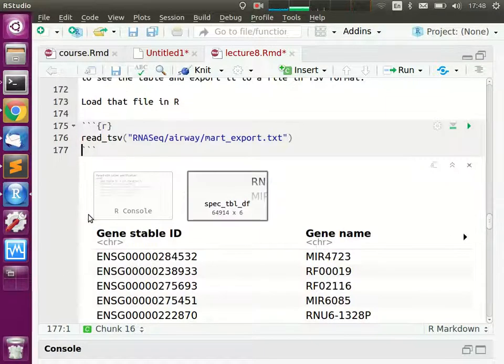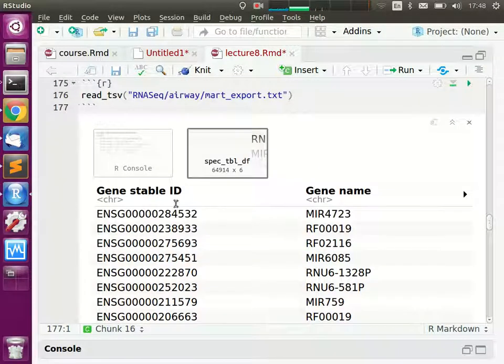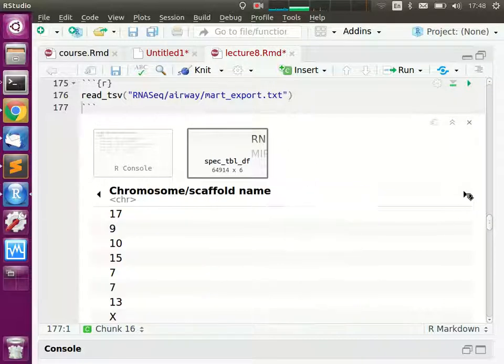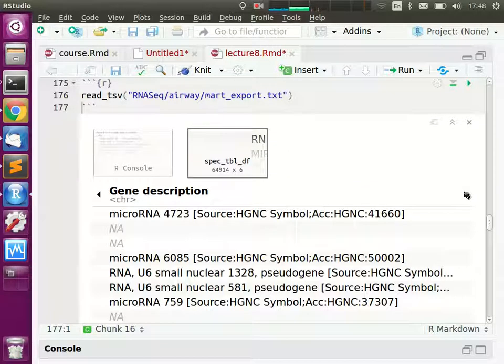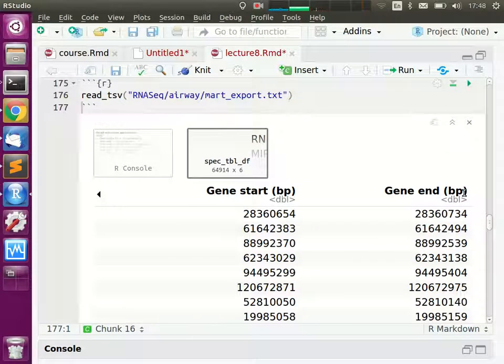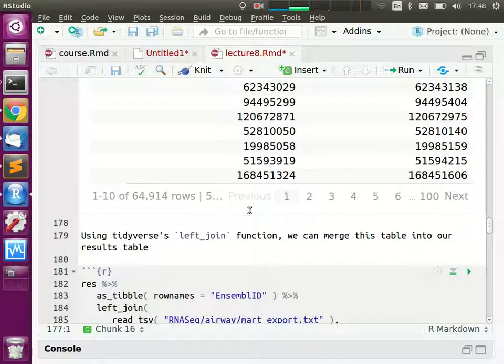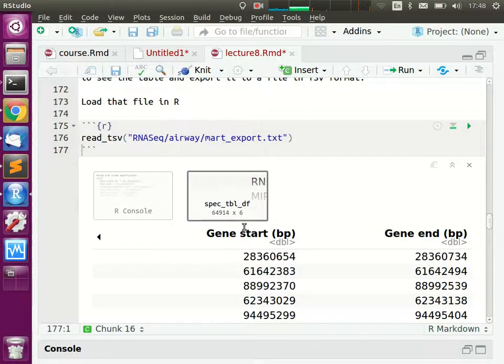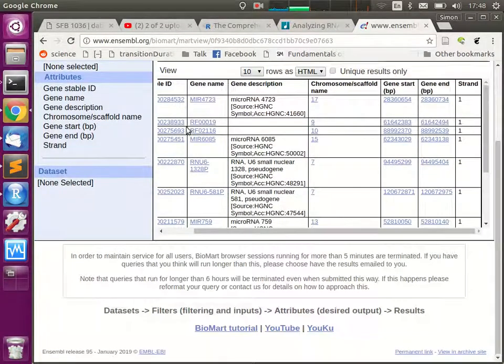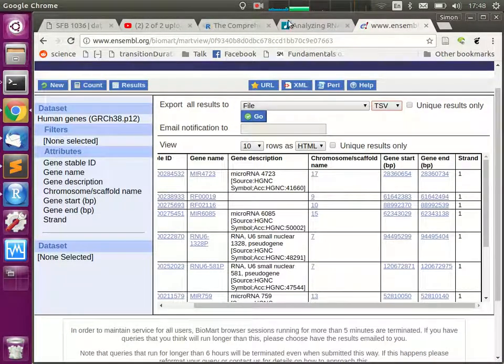So I load my file. Here you see the columns I've just shown you: gene ID, gene name, chromosome name, gene description, chart, and so on. There was a checkbox: use unique results only. What does uniqueness mean? Sometimes the same row appears twice, and then you can kick it out. Actually, I've forgotten why it does, but it doesn't make a difference in that case. I usually check it. As a unique identifier.